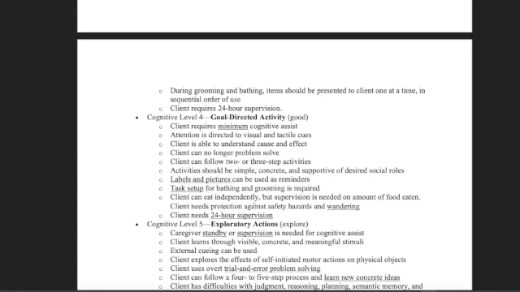Task setup is required for bathing and grooming, but they're able to do it a little more independently now at level 4 if they're helped with some setup. They can now eat independently, but supervision is still needed so they eat the right amount of food, so they don't just take a few bites and stop.